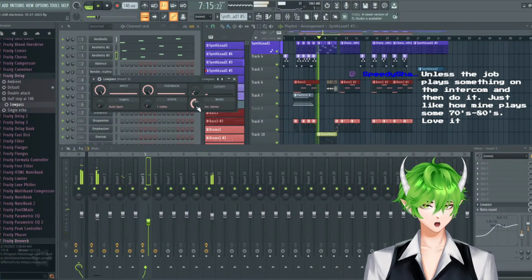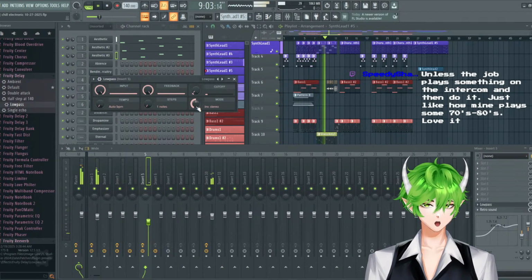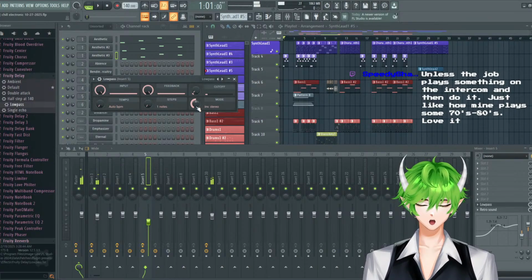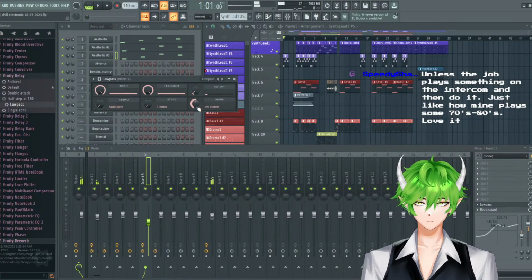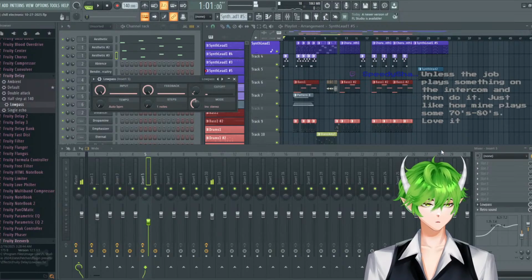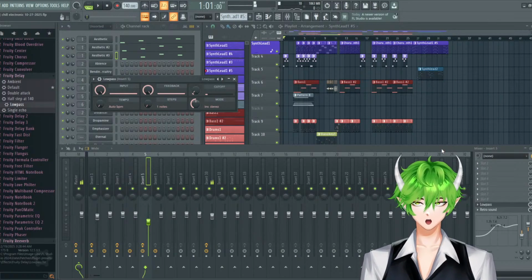Unless the job plays something on the intercom, like how mine plays 70s to 80s. Where I work is kind of loud, not super loud, but we have a few machines that are somewhat loud around us, and we also have a radio playing most of the time.